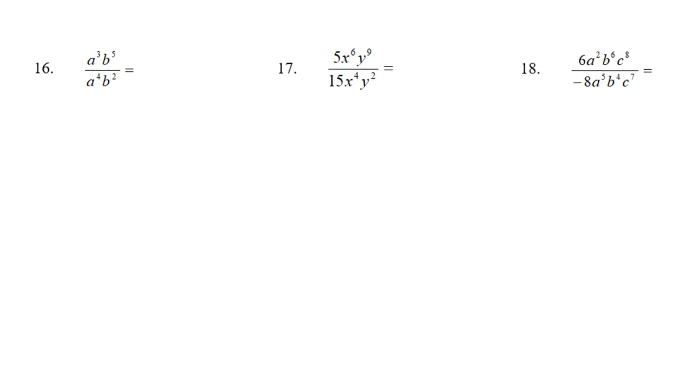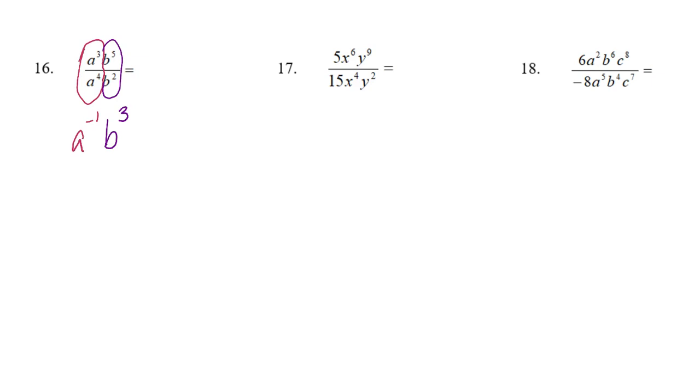First thing we're going to look at on number 16, there are no coefficients, so we don't have to divide anything. We just need to subtract our exponents. So we look at the a's first. 3 minus 4 is going to give you a to the negative 1. And look at the b's next, b to the 5th and b to the 2nd. 5 minus 2 is going to give you b to the 3rd. Now, we can't have that negative exponent, but we will come back and deal with that in a little bit. You're going to actually end up moving it, but we'll come back and deal with it after we talk about what to do with negative exponents.